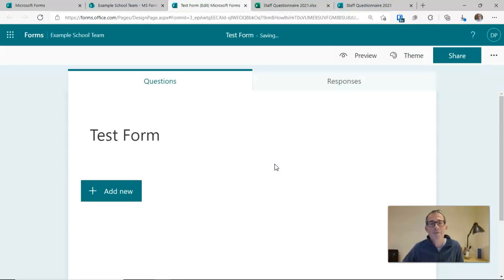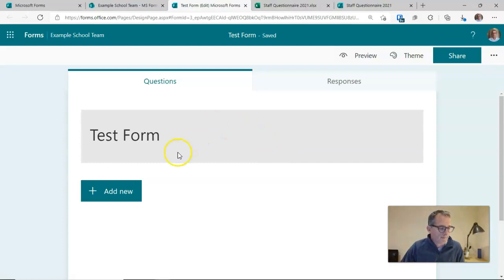And at this point, everything is as you've used it before. So if you've used forms before, this will be entirely familiar. But the important thing is, once we've created this form, the results are easy for us to import into Power BI. So I'll just go through this form. I'll create a very basic form now, and then we'll pick up from there.